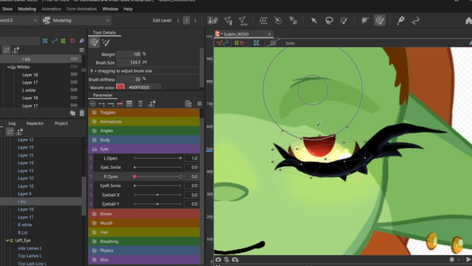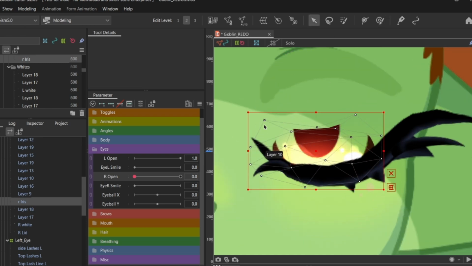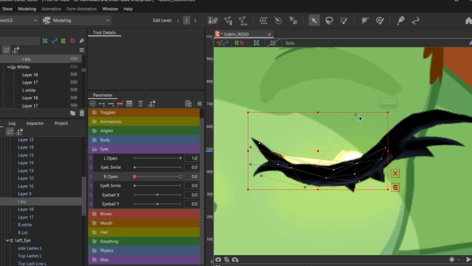If you notice that things are overlapping and meshing weird, you can always manually drag the points down. This way, when you blink, the mesh doesn't go crazy, and instead it functions relatively well. Always make sure you get rid of that bounding box, because man, oh man, does it get annoying.